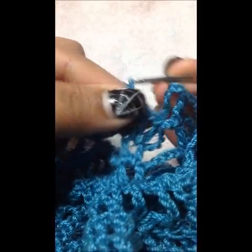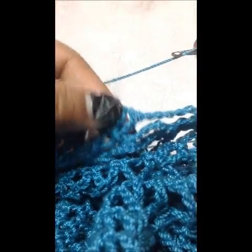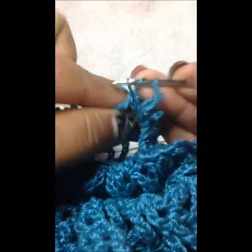We're going to crochet 6, 1, 2, 3, 4, 5, 6. Grab our thread, make a V, and we are back where we started.